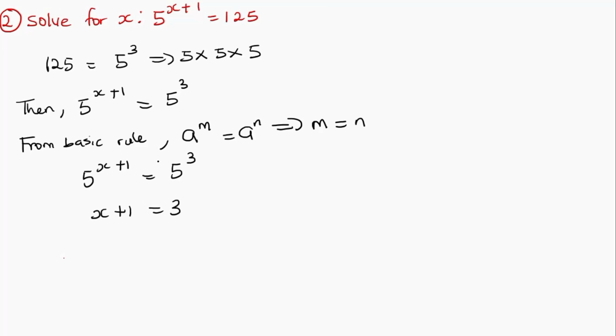And from rule 1, that is the basic rule of exponential equations, we have that a raised to the power of m is equal to a raised to the power of n, which implies that m is equal to n. So from this basic rule, we can write 5^(x+1) equals 5 raised to the power of 3 as x plus 1 equals 3. Since the bases are the same, all we want to do is to equate the powers, and that is what we've done right here. In order for us to solve for x, we simply collect like terms. That is, we have x is equal to 3 minus 1, and x is equal to 2. And guys, this is our answer.